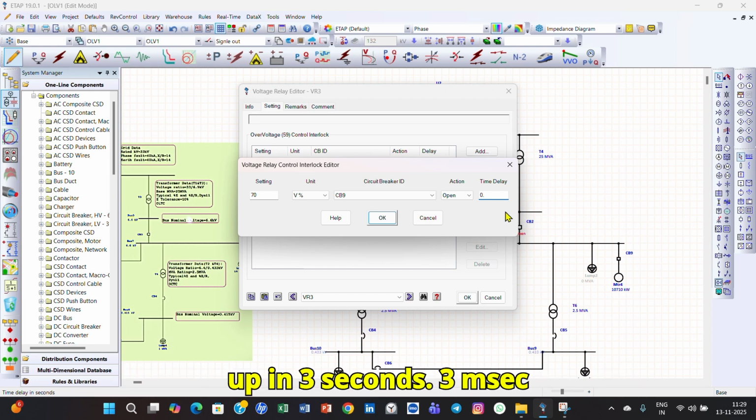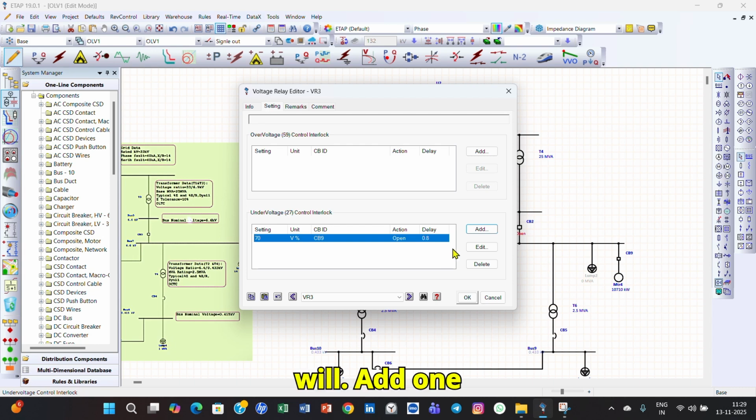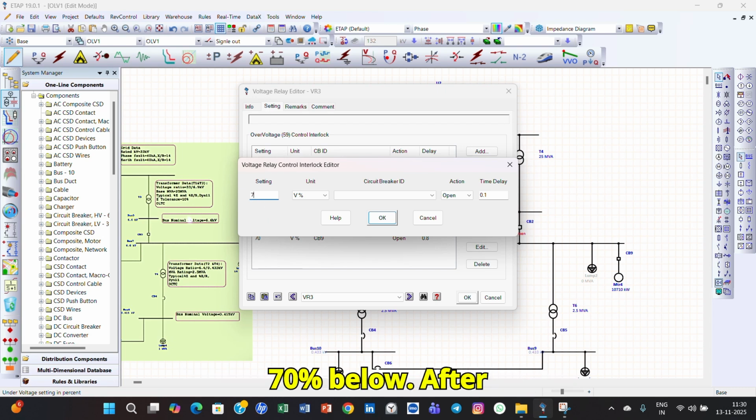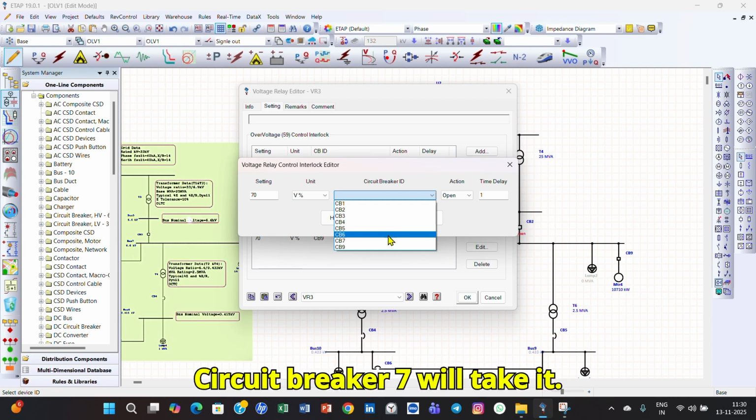We can keep it 0.3 seconds, so 0.5 plus 0.3 is 0.8. Then we will add one more case, that if the voltage is below 70% after 0.8, that is after 1 second, then it will open circuit breaker 7.